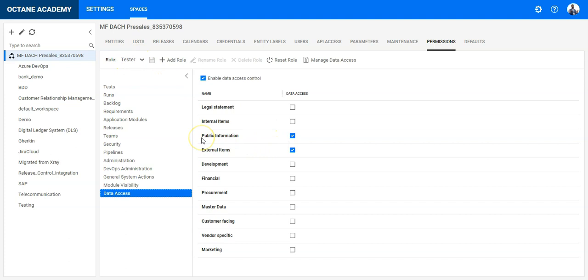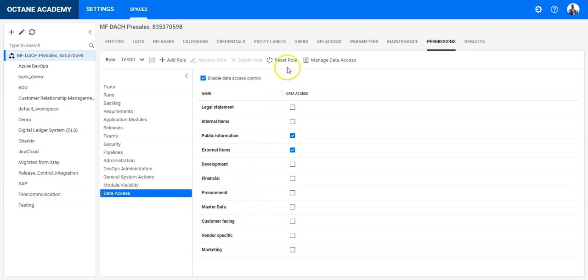So here I can see I have a tester role which has access to public information and external items as a role overall. So basically this configuration is valid for all the testers across the different projects within my shared space.